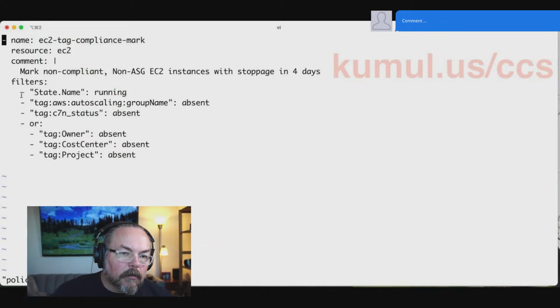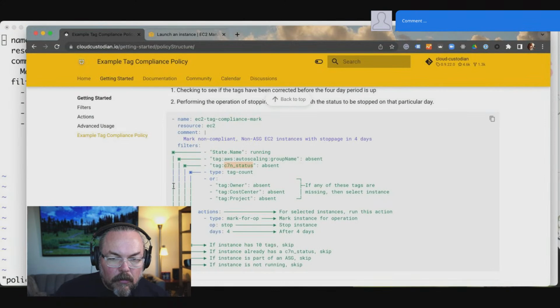Our name, filters. And so if we pop back into here, it actually looks reasonably good.